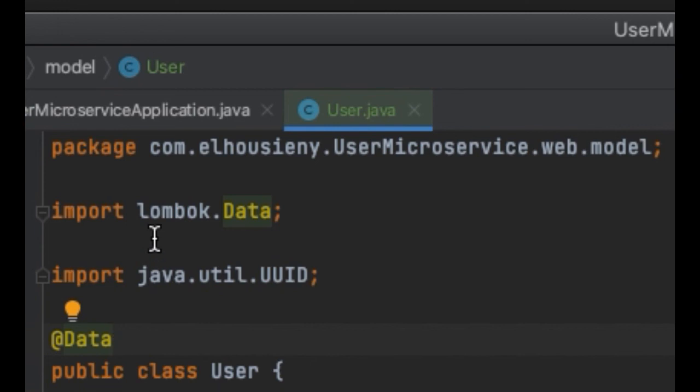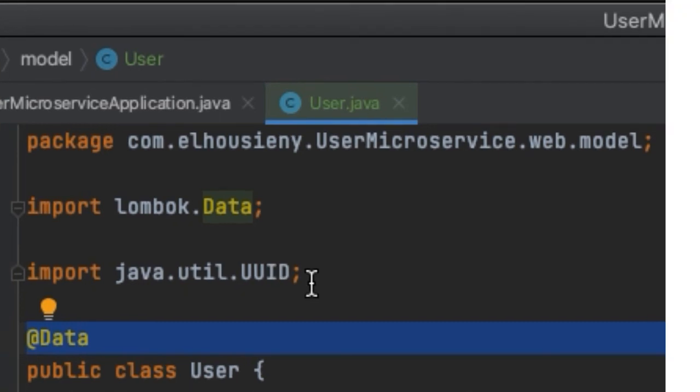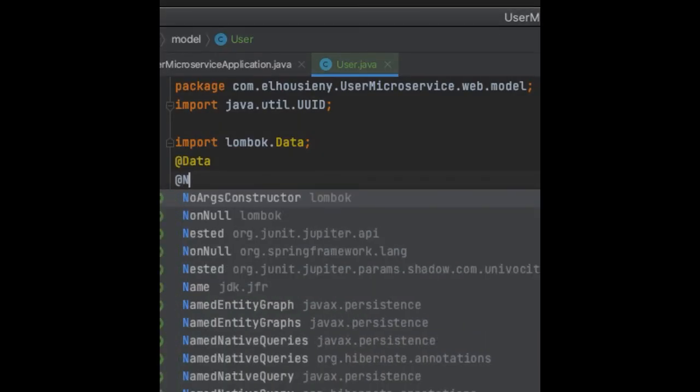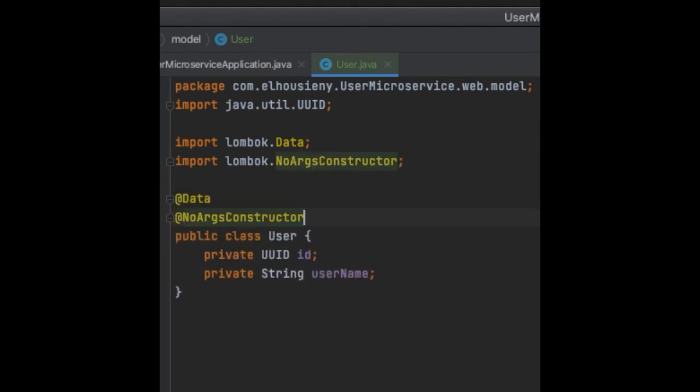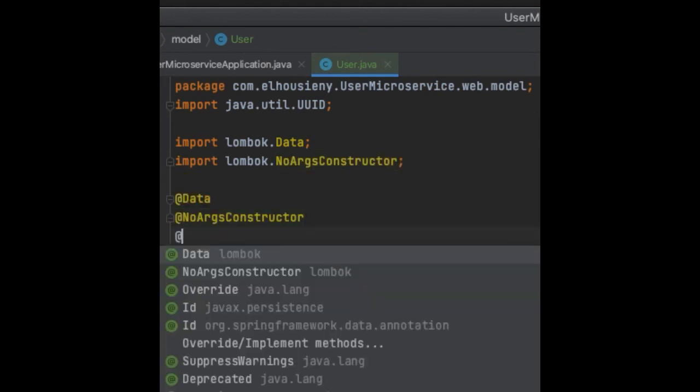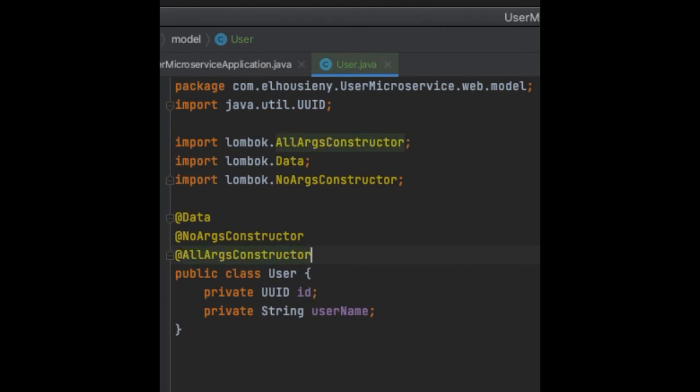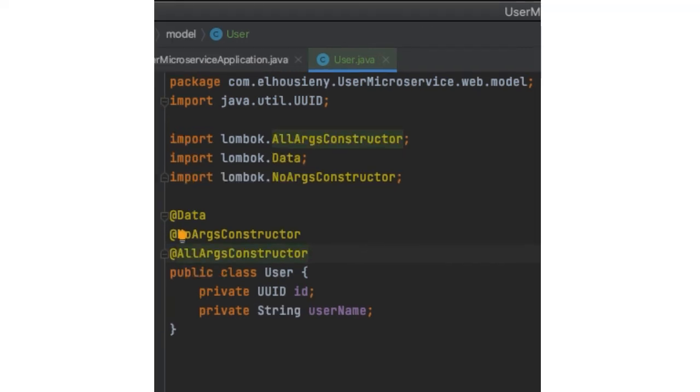As you can see here, it's Lombok. It will add the import lombok.Data. Actually, this will add the setters and getters for you automatically, which will save a lot of code that you would write. And then after that, we will also add a no-args constructor and an all-args constructor. Those simply add a constructor that takes all arguments, and a constructor without any arguments in the parameters, as you can see.